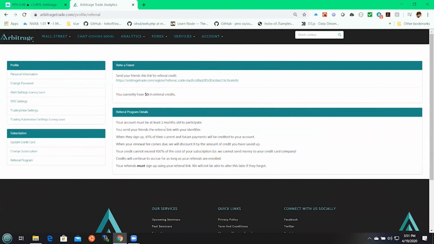So if you are paying $100 to be in the system, and you get 10 people to sign up, then technically your arbitrage is free. And you can use that extra money to actually put it towards trading. It's there to help grow the community and help grow awareness of arbitrage. So we have a lot of tools and whatnot in place to make sure that we try to be as inexpensive and least impactful to your budget as possible.